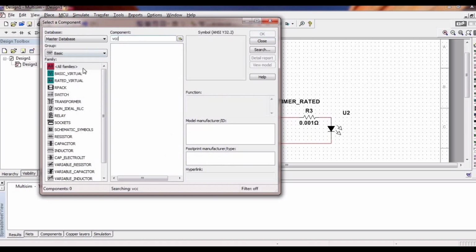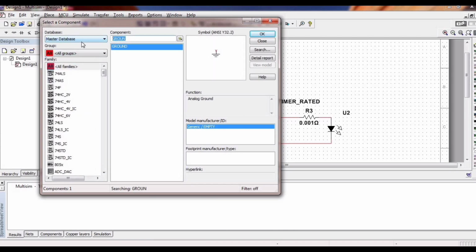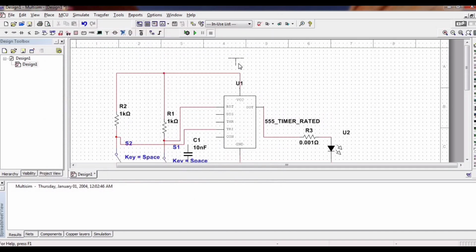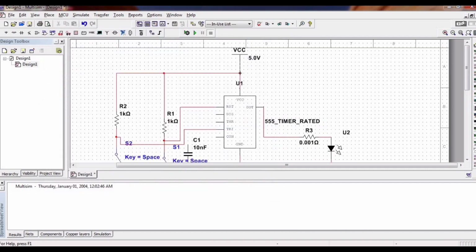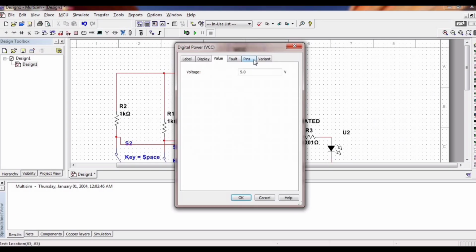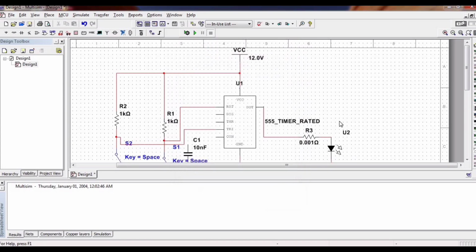I need to connect VCC, right? That is nothing but DC voltage of 12 volts. So I connect this, and if you double click on the 5 volt, you can change the value to 12 volt and give OK.